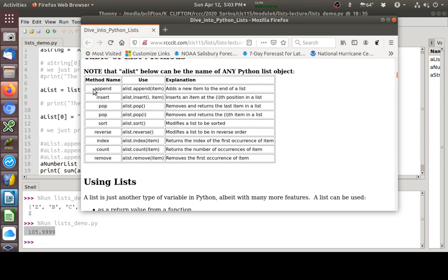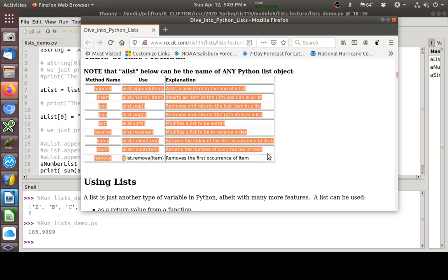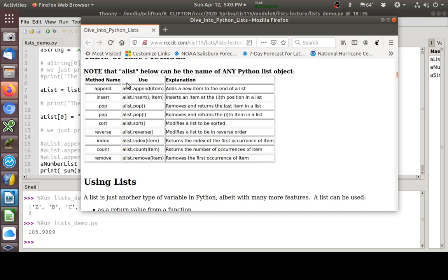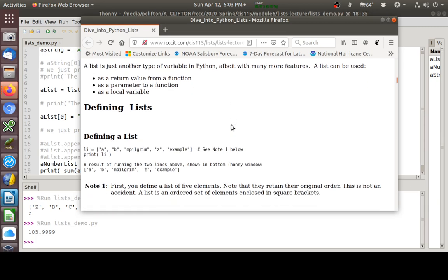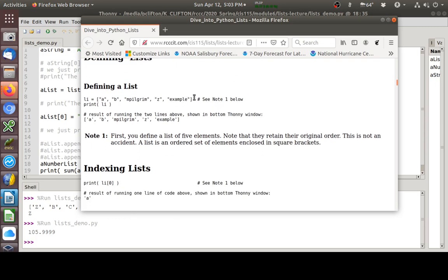Okay, here's some of our methods that we have that are available to us. We'll come back and talk about those. Right here we have defined a list named Li, and we've said it's going to have A, B, this string M Pilgrim, a Z, and an example.